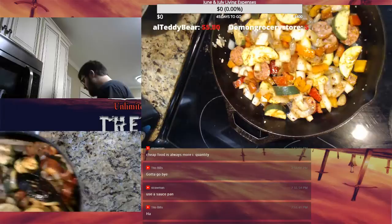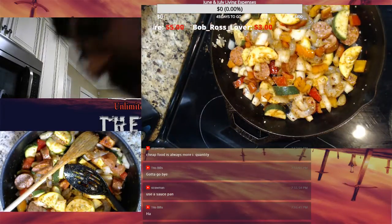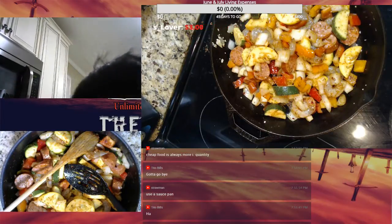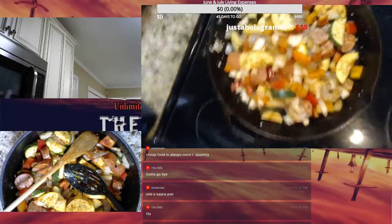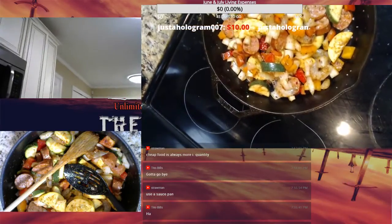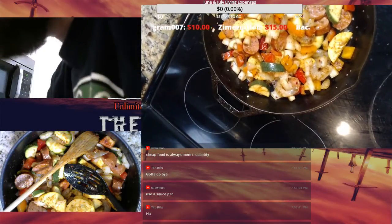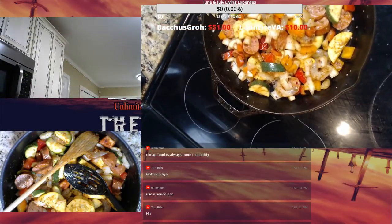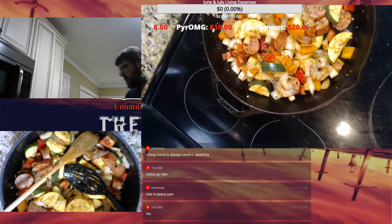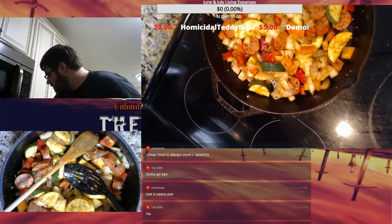There. This is off the side. We'll play with that more later. Let me get something to put this in for later while I'm thinking on it. So I know I'm moving the camera, I'm just trying to find where my bacon... Oh, here it is. Put the stuff in this when I'm done. The plus side, apart from this a little bit, the cleanup's not that bad. We're not going to be cooking on high here, we're cooking more on medium.